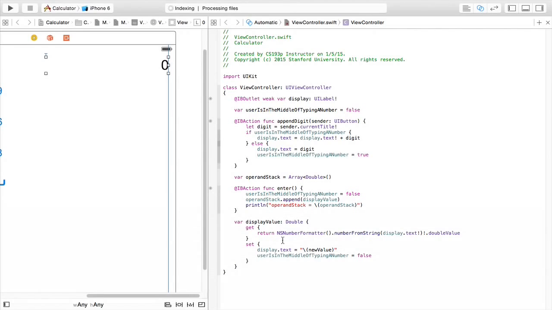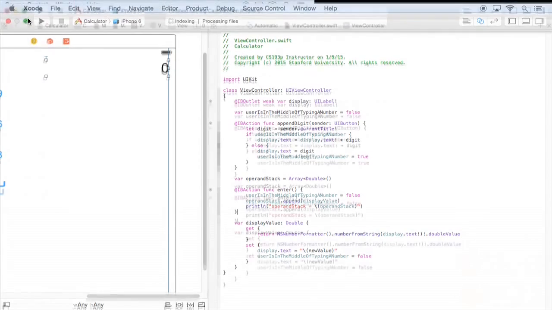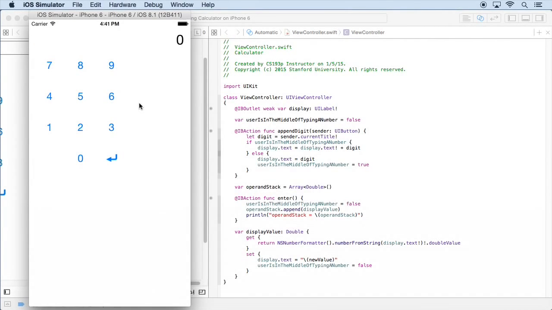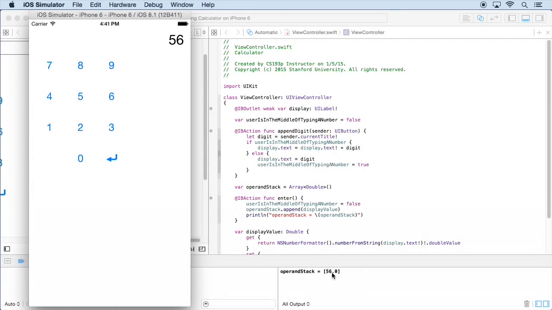So let's go ahead and see if our application is actually putting things on our stack properly here. All right, so let's try 56, enter, and look, the operand stack is 56, that's good. 7, enter. All right, 56 and 7. So you can see that arrays turn themselves into strings by doing open square bracket, and then they turn each of their elements into strings and separated by commas. Another one. Okay, so this is good. So we got our operand stack building here.